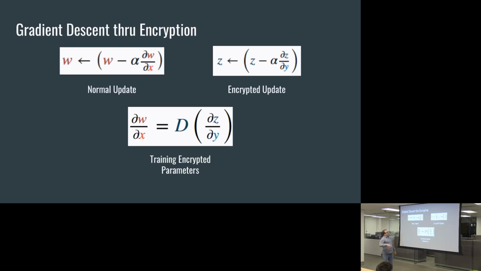So now gradient descent, the last piece. We have the normal update that you all recognize from your machine learning courses. Exactly the same in encrypted land because we're just talking about numbers. And what you actually get is training on encrypted parameters. So you can actually encrypt an entire neural net just by encrypting each of the values of each of the nodes, and decrypt it also.